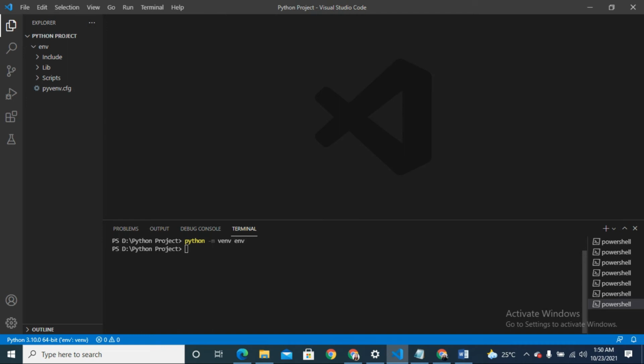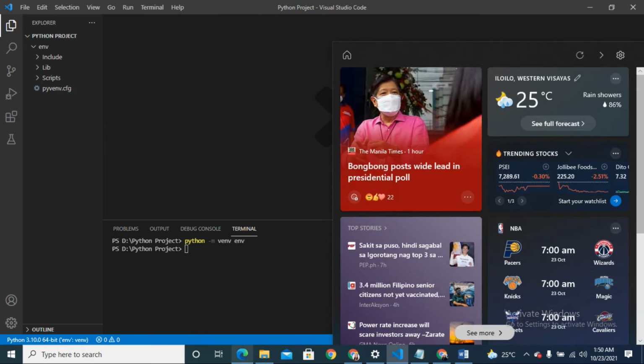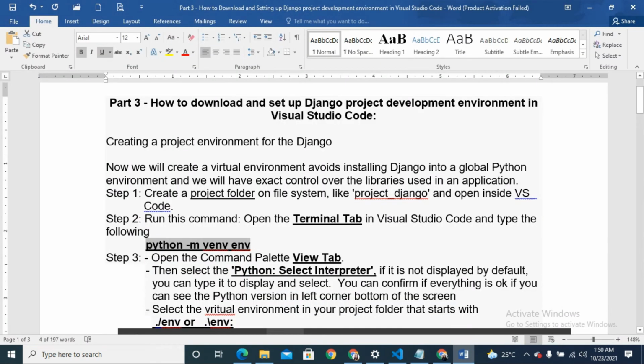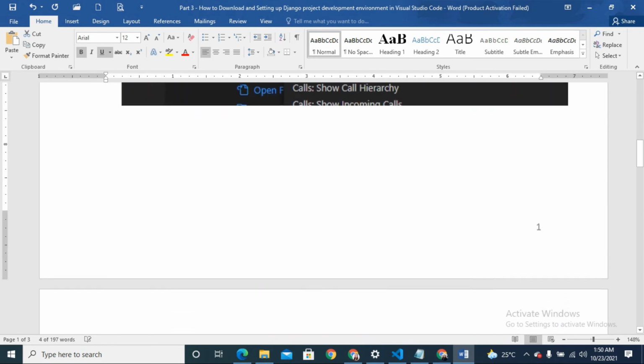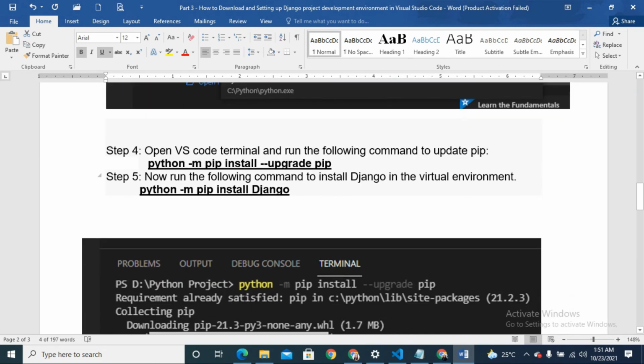Okay, then we are going to have another one. So the next is step 4. Open the Visual Studio Code terminal and run the following command to upgrade pip. Pip is all about the packages of Python.